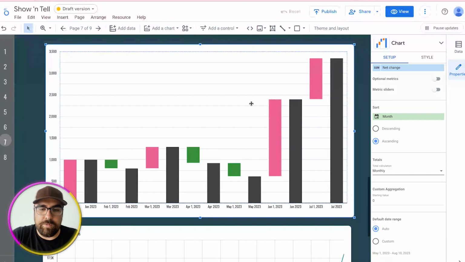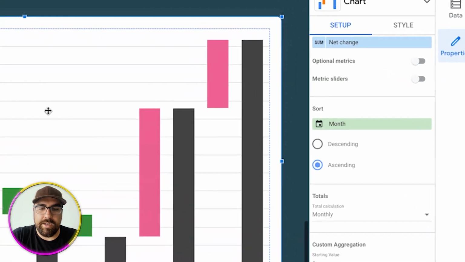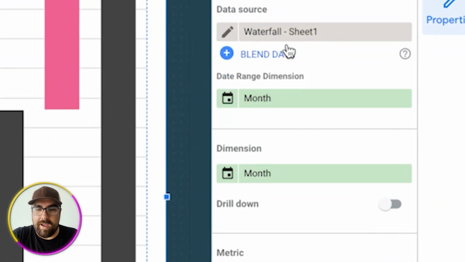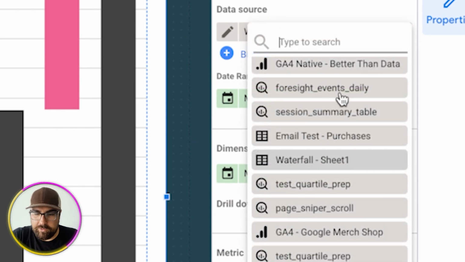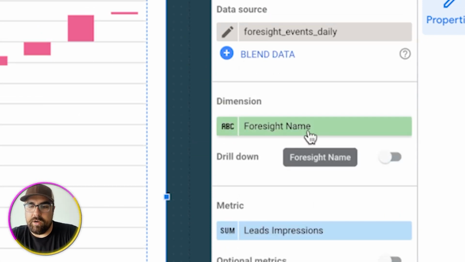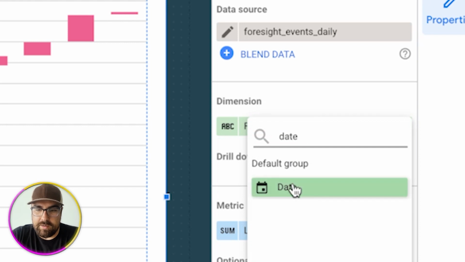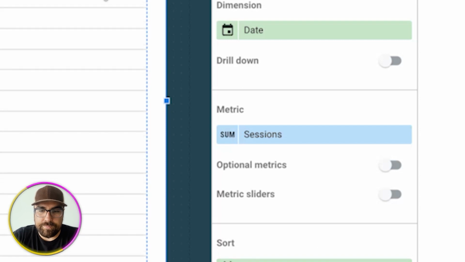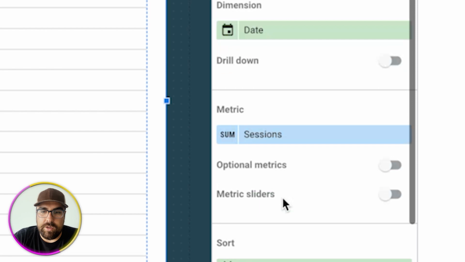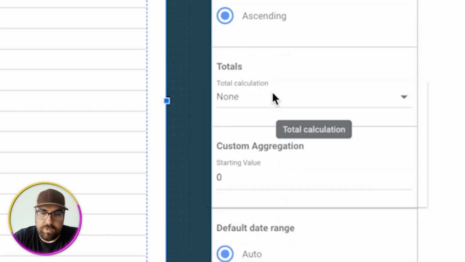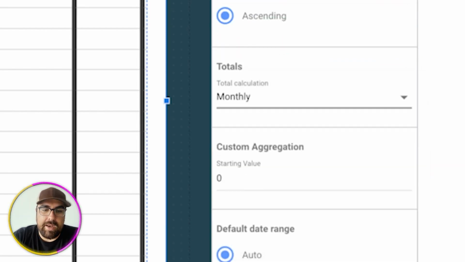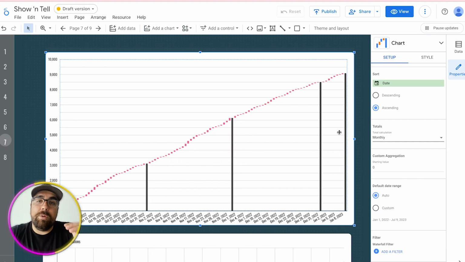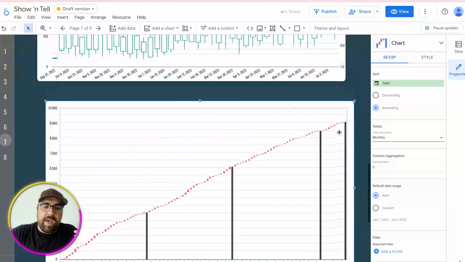And the same thing goes for if you were to use the other data set. So say, for example, you wanted to have the actual GA4. Let's just look at these. So here we will use the dimension of date and the metric of sessions. So here, if we wanted to add in the breakdown of when we wanted to break it down, we could do here by month. And now you can see, hey, how many we have at the end of this month, at the end of this month, etc. But it will be cumulative as well. So that is how you can use this.